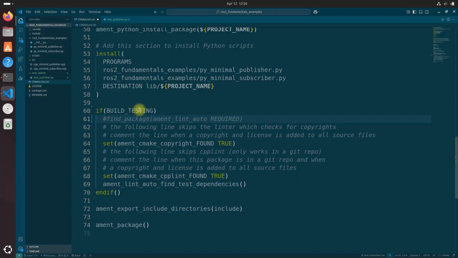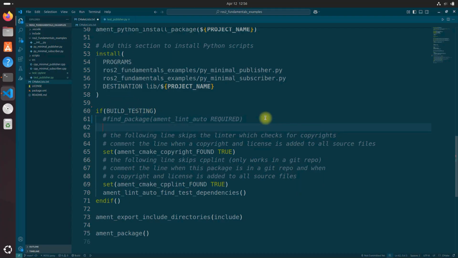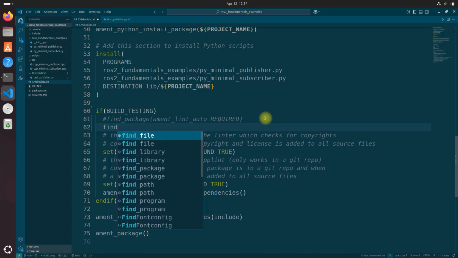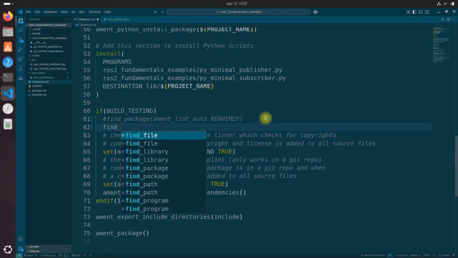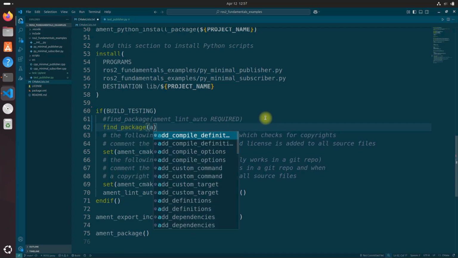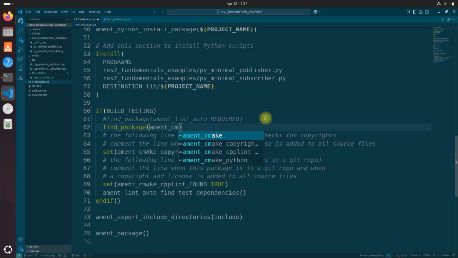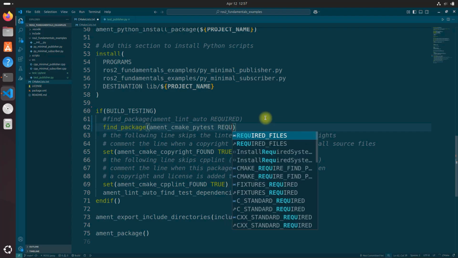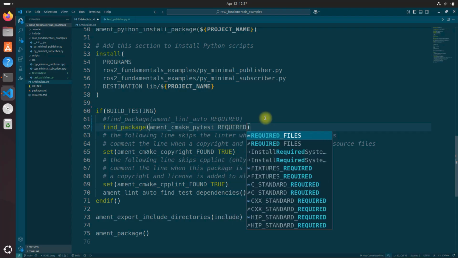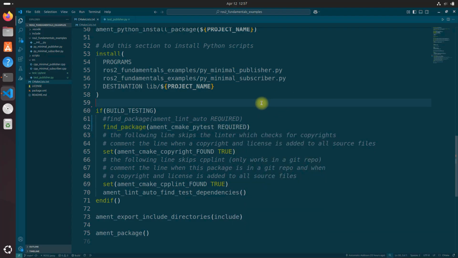All right, and then we need to do, since we're using Pytest, find_package ament_cmake_pytest. And they're going to do required. Okay, ament CMake Pytest required.